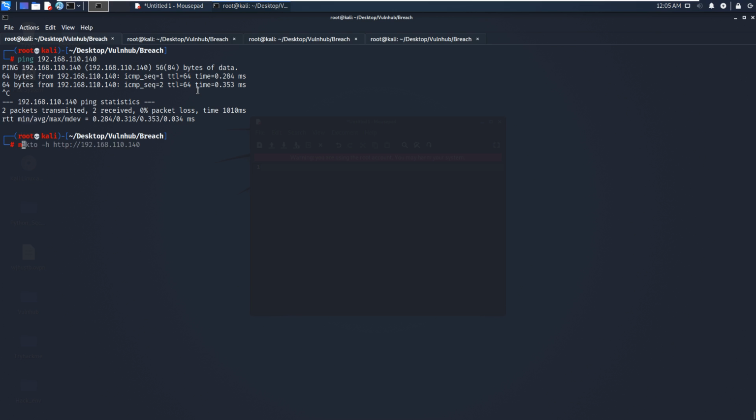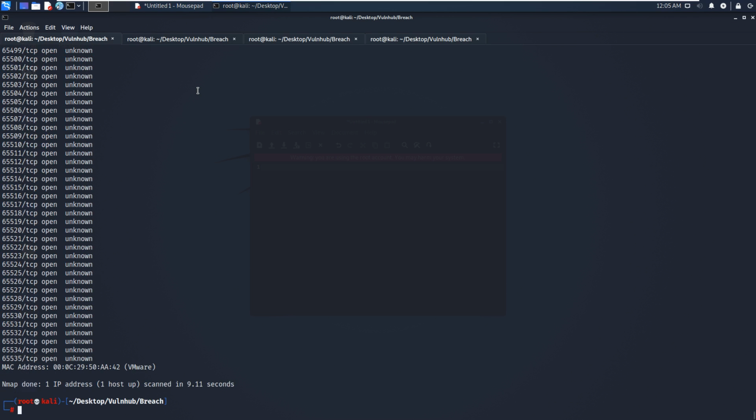Nmap with -sS to do the SYN scanning. Okay, and let's auto-complete this command. As you can see, very weird results.